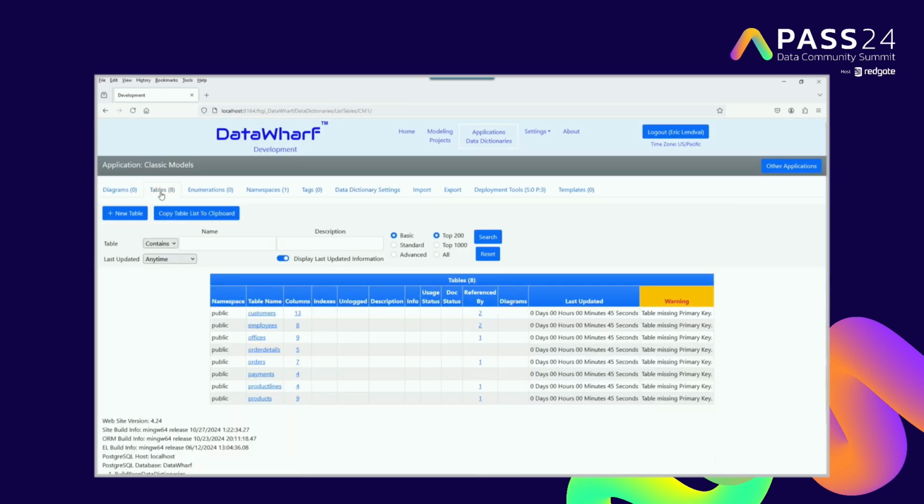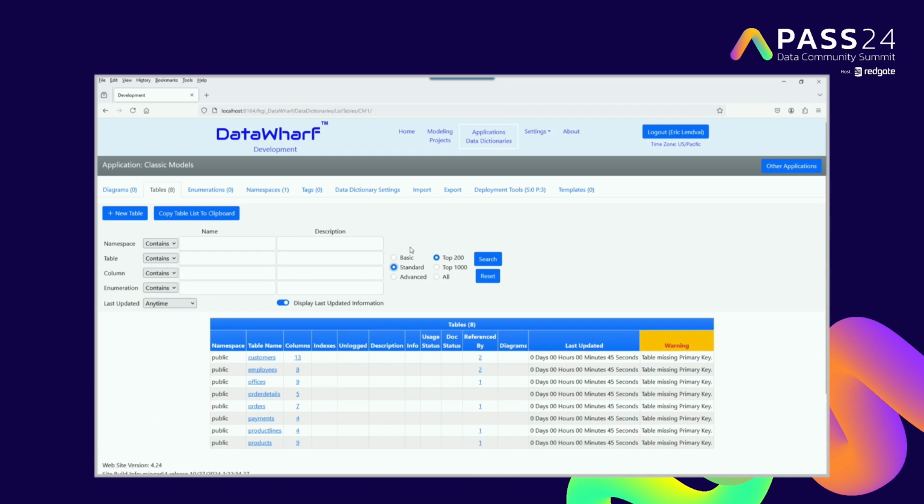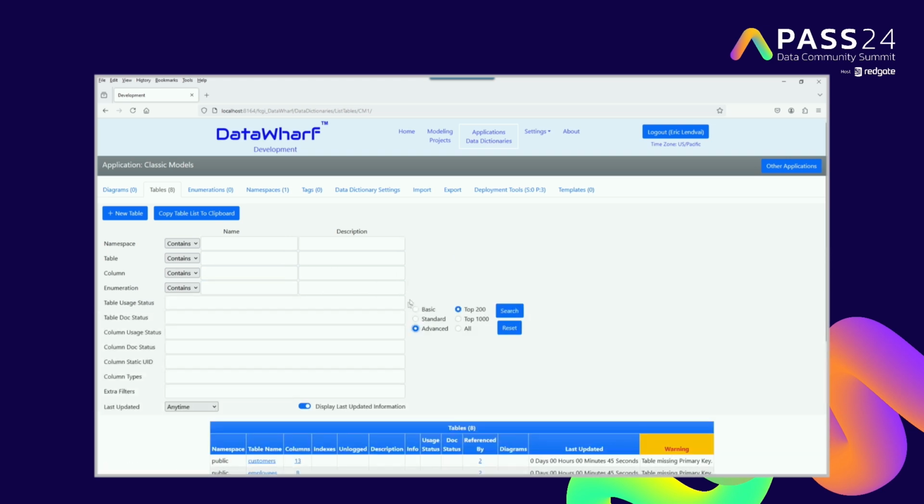So let's go and do some fixing here. By the way, the search engine that you have is quite advanced. You can actually search all the tables. You can even search by a column name. So you can see, show me all the tables that have some certain column, either starting, ending, or an exact match. Or you can go really advanced and actually search the status of a documentation of a column or column types. Find me all of the columns that are JSON, for example, every table or whatever you need.